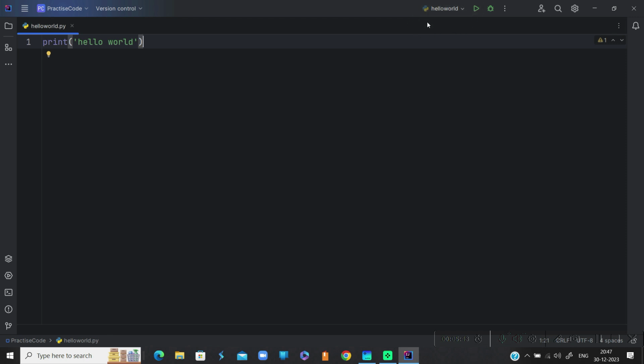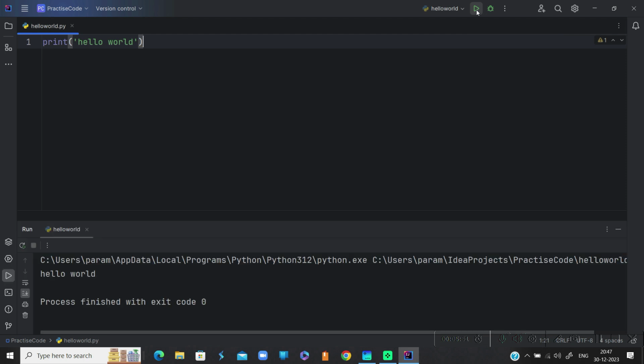It means that hello world is the recent file executed. After that, I'm clicking on the run button. It is also giving hello world as output. In both ways, I can run a program.